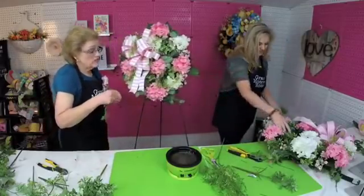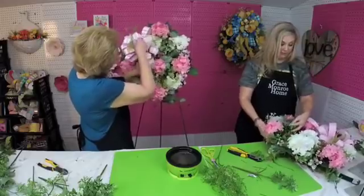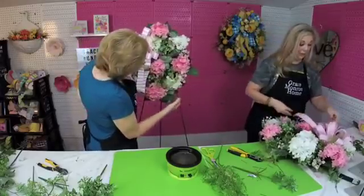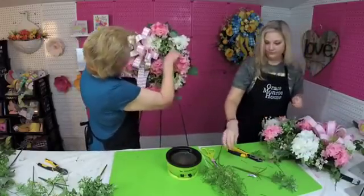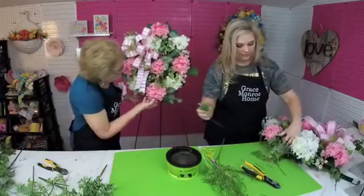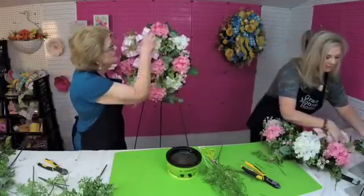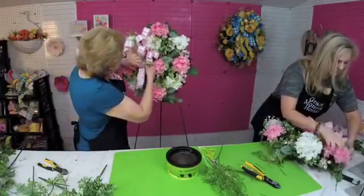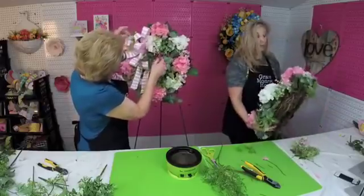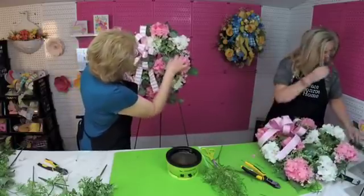I do definitely think mothers would love this for Mother's Day. Yeah, this would be a great Mother's Day gift. It really would. But like we said earlier, it'd be great for any time, spring, summer. And you could put more of this, the Photinia, if you wanted to, and just use mostly that, and it would be beautiful. I like having just little pieces of it peeking out through things. But you certainly could use more of that, or less, or not at all. Whatever you choose.